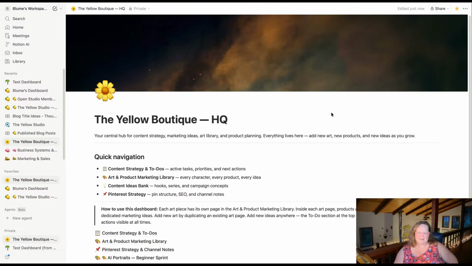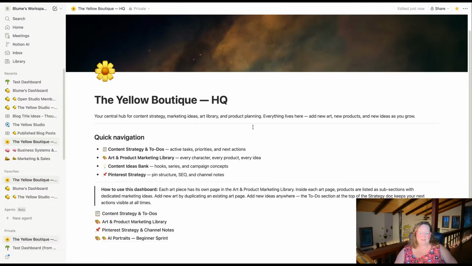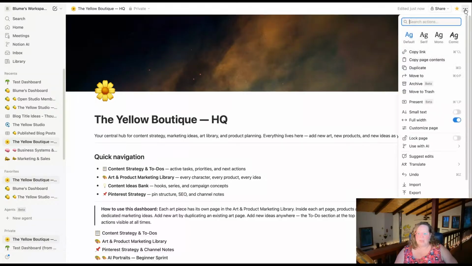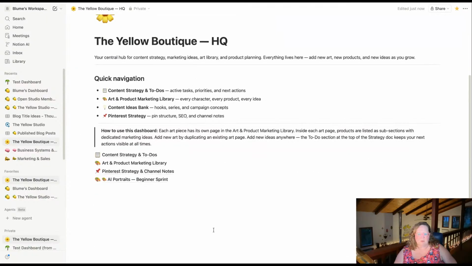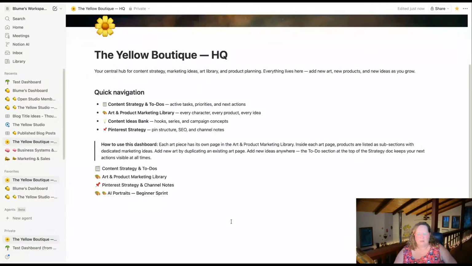Oh, nice. Okay. So that's how you make it have a bigger page if you want: you just click these three little dots at the top next to your favorite star and come down here to full width, and you can make it go across the page instead of just being in the center like that. I like that more because I feel like it gives more room for all of the content. It's totally up to you.